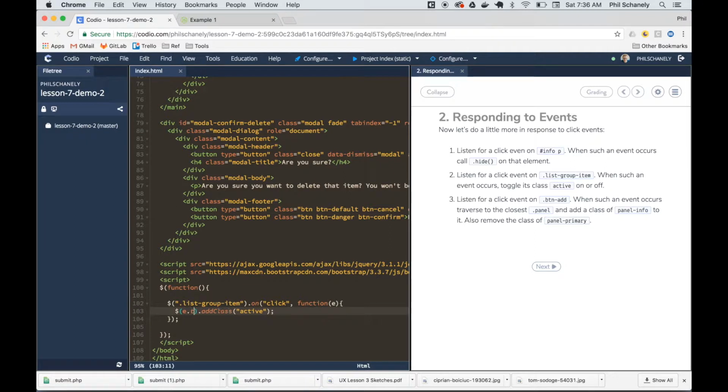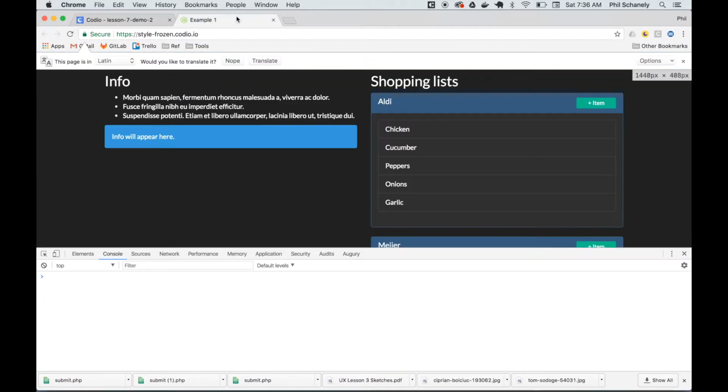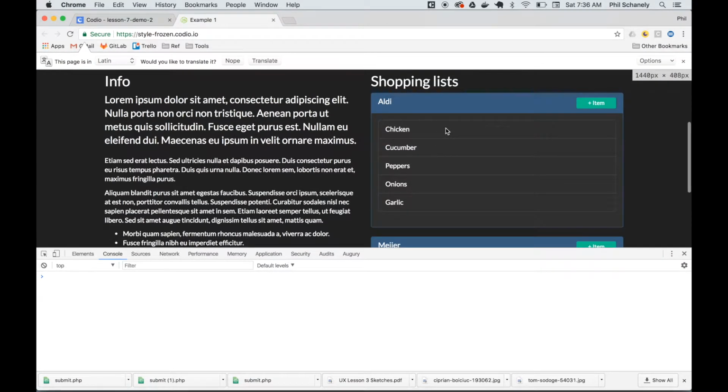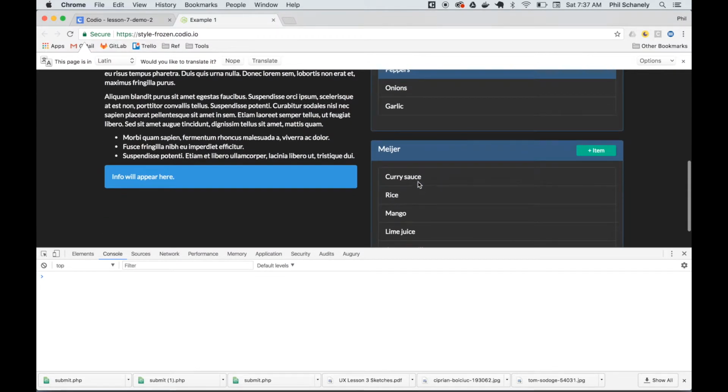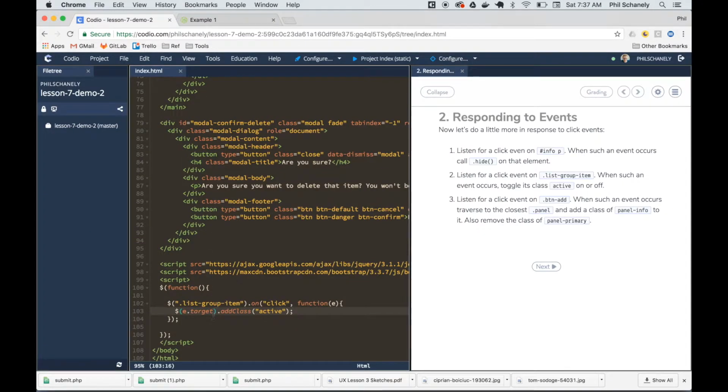So in here we need e.target. So let's see how that works. So here's a list group item. We click on it. We make it active that is. Nice. Okay, but remember that it's possible that we could have heard a click on something inside.